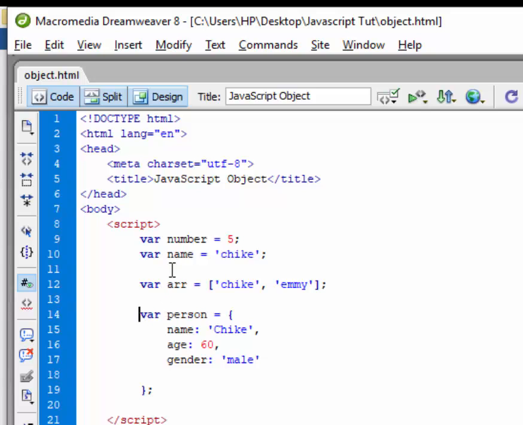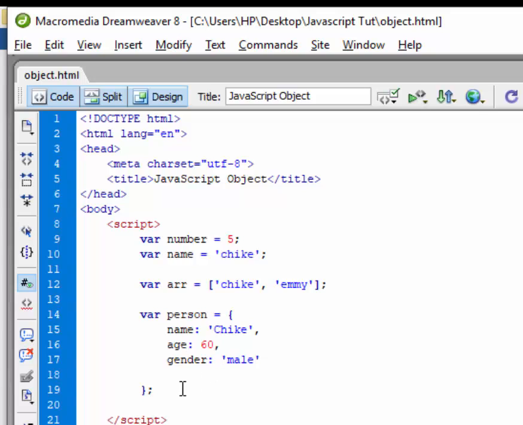So just a quick recap: we had variable numbers, we had strings, we had arrays, and we needed to be able to store more properties, and that's what gave rise to an object. Okay, and now one more thing I want to show us is this is an object. So we've shown you how to create an object.